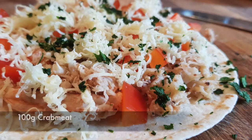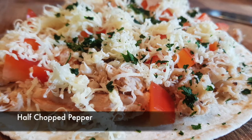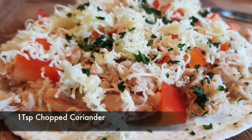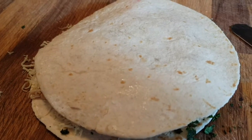Okay, so day 4. Crab quesadillas today. Now we're not going to cook these today, but we're just going to prep them and put them together. Now I've got a bit of a treat inside my quesadilla. I've got some fresh crab meat, some grated cheddar cheese, diced up pepper and some coriander. But you can put exactly what you like in. That's it, you put it together, cover it and leave it in the fridge until you need to cook it.